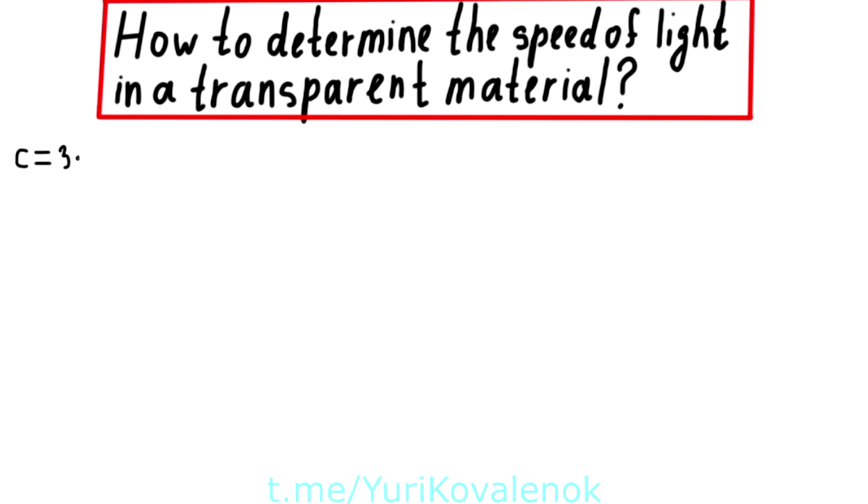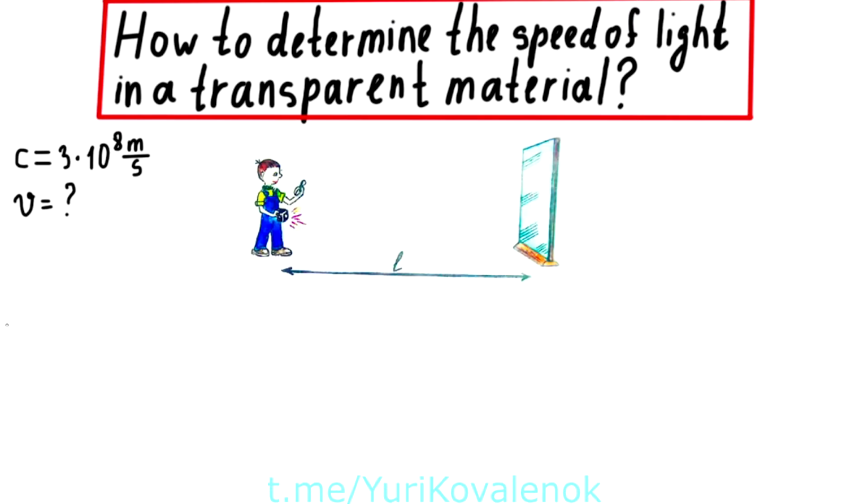Naturally, light travels at a slower speed in a medium. Of course, this speed is less than the speed of light in a vacuum, but still very high, so knowing the distance, time is needed, and the time is very small. It remains to find out what is the simplest method to determine the speed of light. I will tell you the method of finding the speed of light a little later in this video.